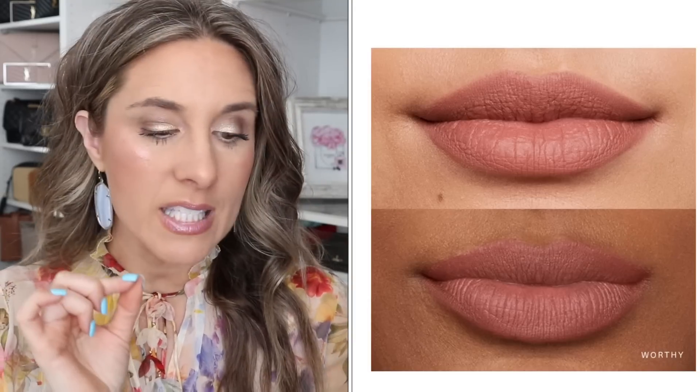Let's talk about a lip liner. I haven't purchased a new lip liner in quite some time. I love Rare Beauty and there is a lip liner in the color Worthy — it looks like almost a mauve-y nude color. I think it would be a great everyday color, kind of the same shade as your lips. It's $15. I feel like Rare Beauty products are already priced well, and then during the sale you can get a percentage off. The problem is, will it be in stock? When I went to Sephora the other day, I could not get near Rare Beauty. I couldn't even look at their new lip oils — it's definitely a popular brand, and every product I've tried so far I've loved.